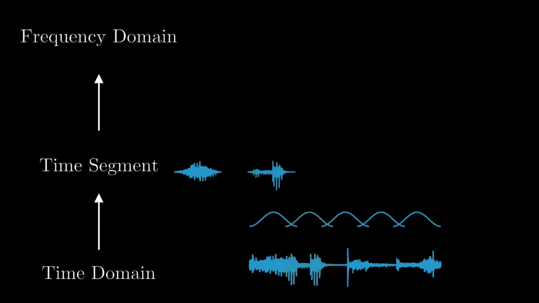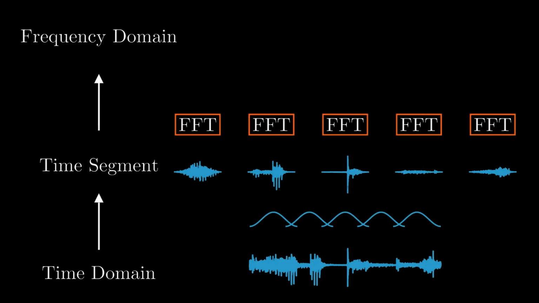Hann windows are one of the commonly used windows in spectral analysis. However, there are many more that can be used for the analysis, and depending on your aim and application, it is highly recommended to try out different ones. Let's get back to our STFT and apply the Fourier transform on each of those windowed signals.